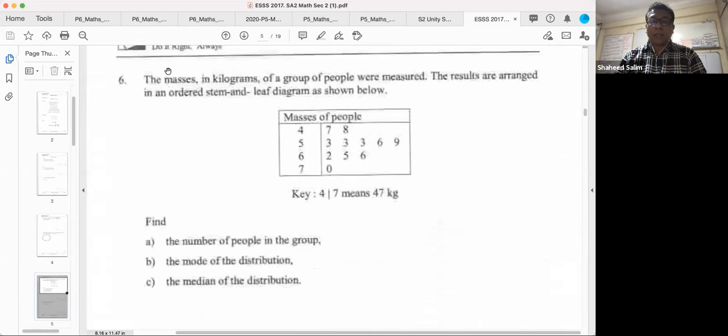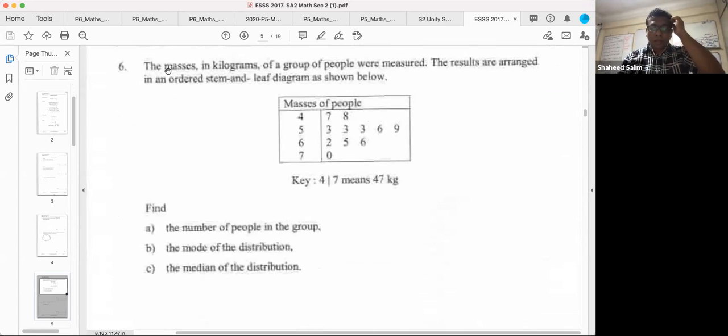This one, were you all tested on stem and leaf? Yes? Okay, so we go through this. But first of all, your test, Shafi'i. This person's weight, is it 7 kg or 78 kg or how? How many kg? Anyone know? Ryan, do you know this one? Do you know how to read this? 47 kg. Okay.